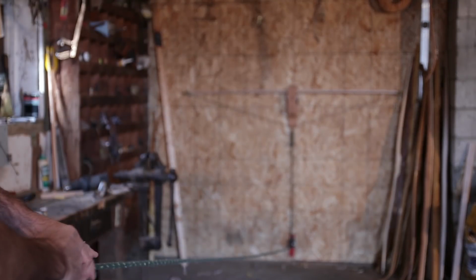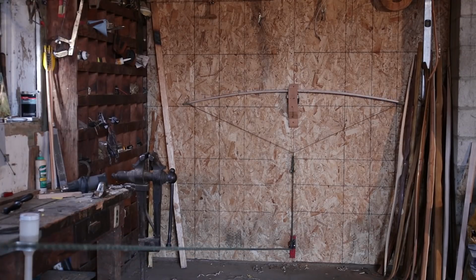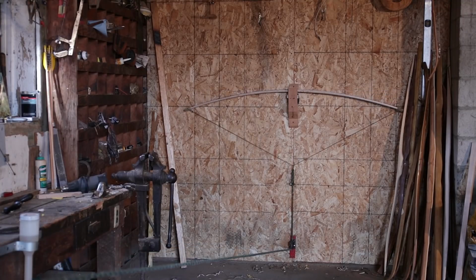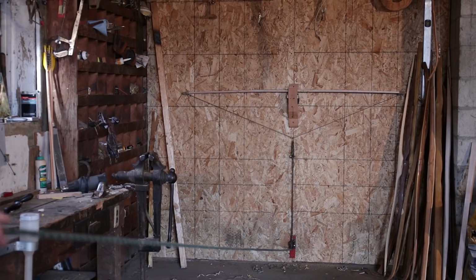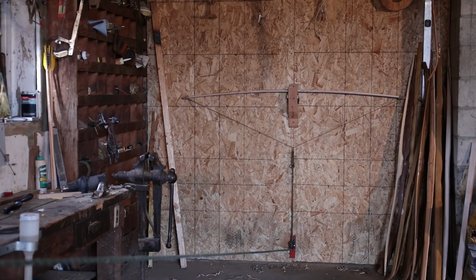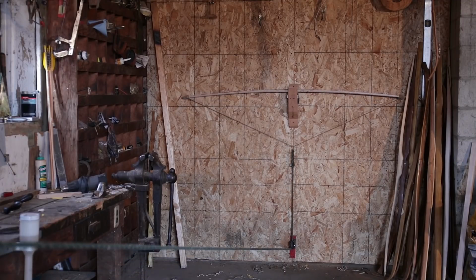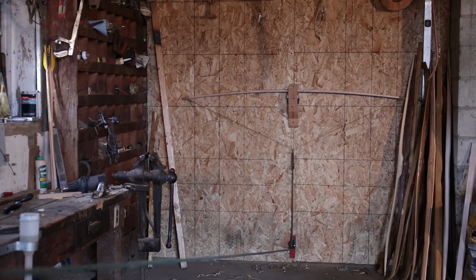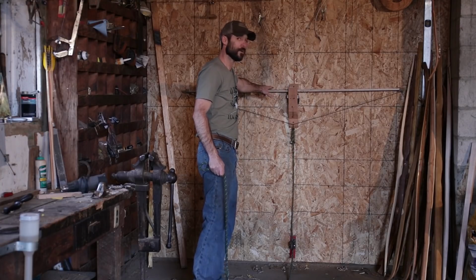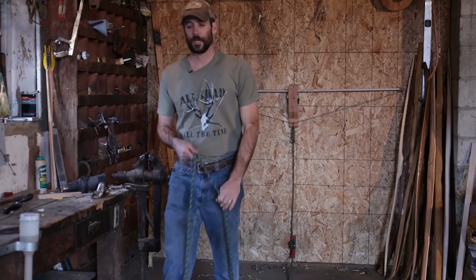So put it in your tillering rack and just come back and give it a little pull. You don't want to pull it down too far. Just give it a little pull just so you can see how it's bending. Now, you can see we're getting a lot of bend from right in the middle. You can see that the left-hand limb is bending just a little bit more than the limb on the right. Just ever so slightly. And if you look right here, that's where we're getting most of the bend on this side. This limb here is pretty stiff. We're going to have to take a lot of wood off of that one.